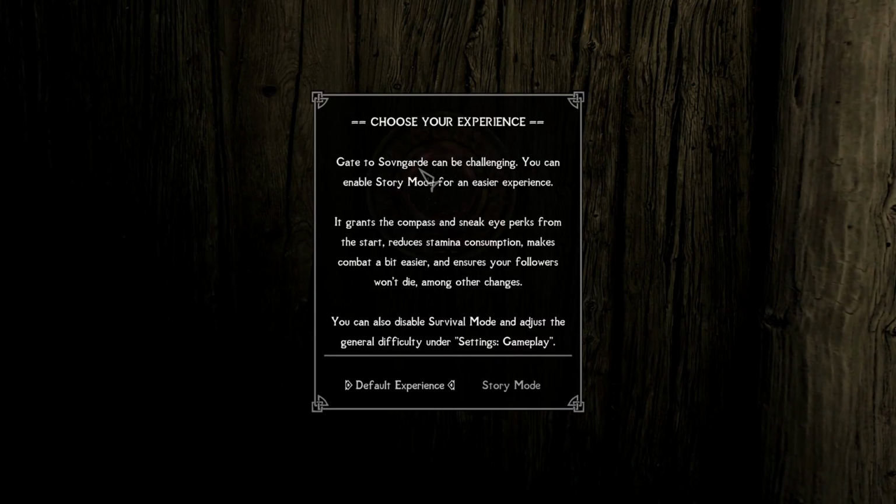Balance gear. Choose your experience. Gate to Sovngarde can be challenging. You can enable story mode for an easier experience. It grants the compass and sneak eye perks from the start, reduces stamina consumption, makes combat a bit easier, and ensures your followers won't die, among other changes. You can also disable survival mode and adjust the general difficulty under settings gameplay.